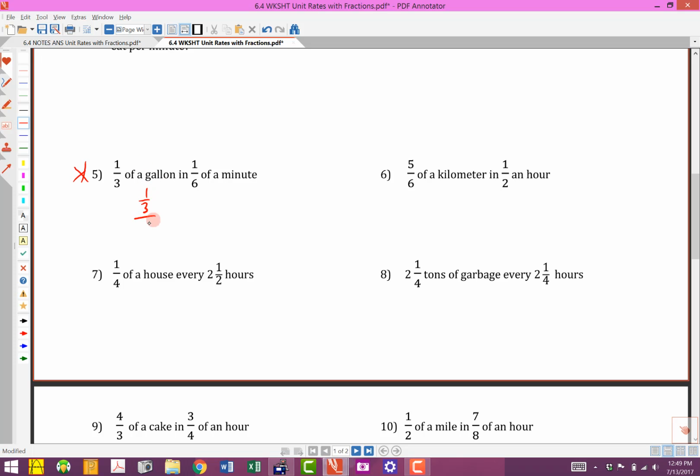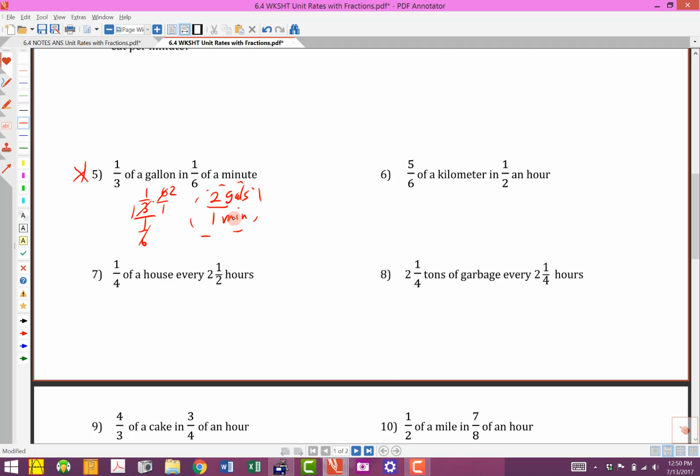Let's do 1/3 over 1/6. We're going to take this, we're going to flip this over and multiply. So this is going to be 6 over 1. So the reciprocal of 1/6 is 6 over 1. We're going to look to do any cross cancellation that we can. 3 goes in here once, 3 goes in here twice. So look what we've got here. We've got 1 times 2 on the top, so that's a 2 on the top. We've got 1 times 1 on the bottom, so that's a 1 on the bottom. And then remember, we did gallons on the top and minutes on the bottom. So there's our answer, and we could even simplify a little bit more.